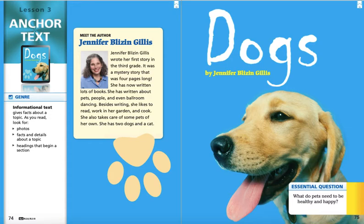Okay friends, hi, it's Mrs. Tucker again, and today we are going to read through our story, Dogs. It is the third story in our Journeys book, and today I'm just going to read through the story. We'll talk about it a little bit, but I'm just going to read through the story so that you become familiar with the story. This is what we would call our first read of the story.